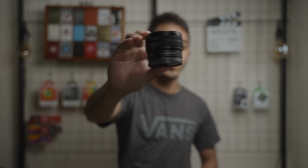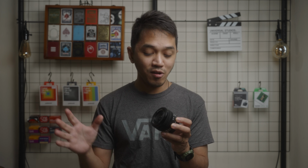This is the Sony 28-60mm f4-5.6, and in this video, I'm going to be giving you a few reasons why you should consider purchasing one. This thing right here is super small if you compare it to other Sony lenses or any other zoom lenses out there. If it's not a crop sensor lens, it's going to be huge.